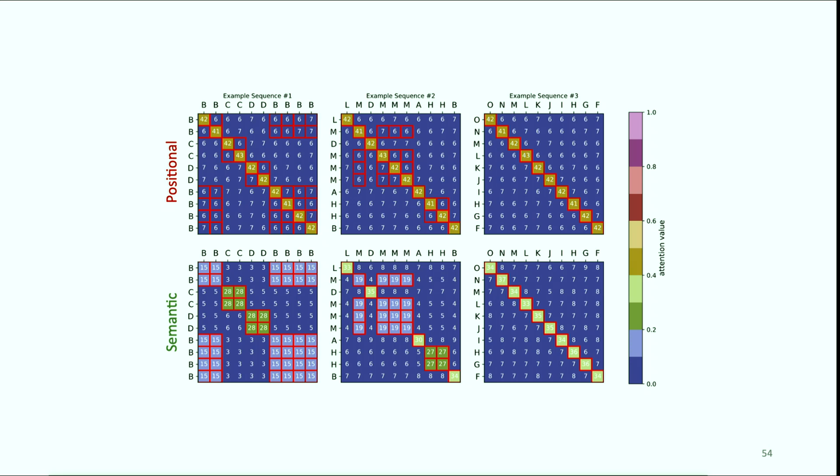What you see here is the attention matrix that you're learning. In the top line is one implementation, one point in weight space, which is independent of the sequence that you're putting in, whereas the second point assigns the score depending on whether the two tokens that you are comparing are the same or not.